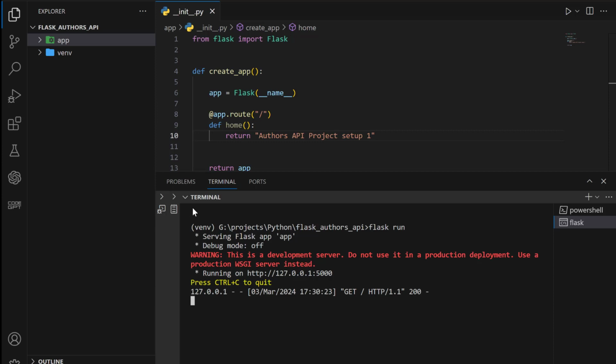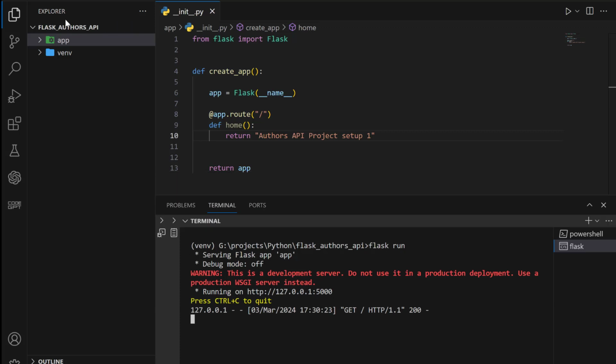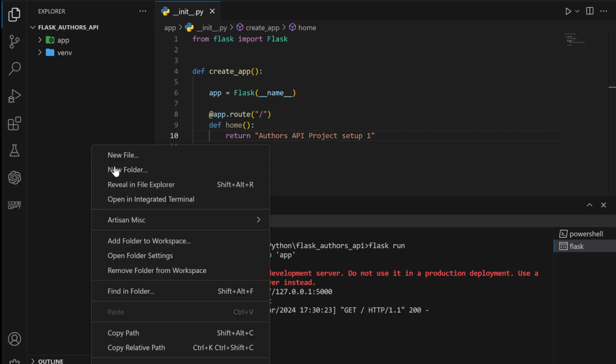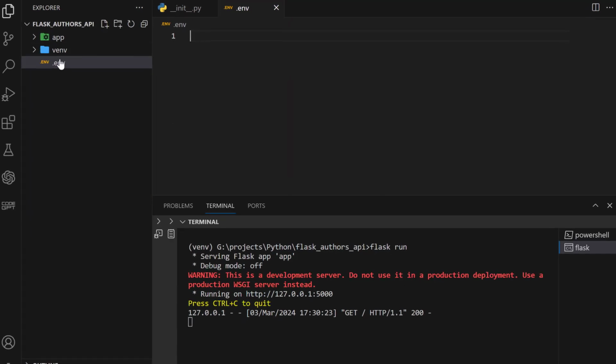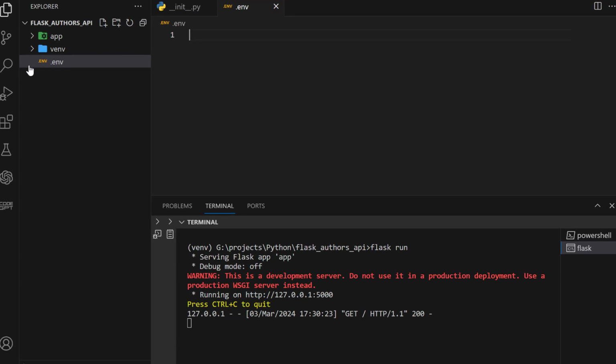So manually setting up the environment variables is not the best practice for you to always work with. So the best way is to create a .env file. So I'll create a new file, .env, and sometimes it can also be named .flaskenv. It's also the same thing.